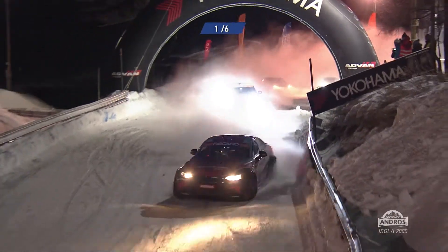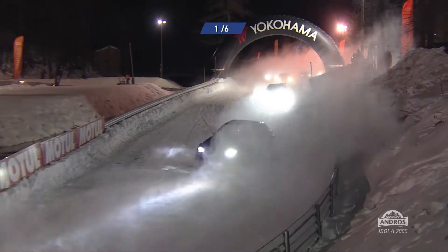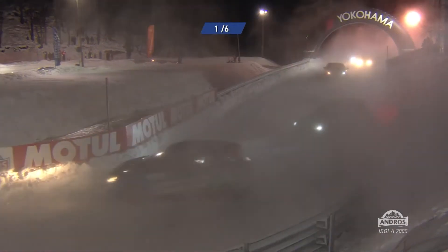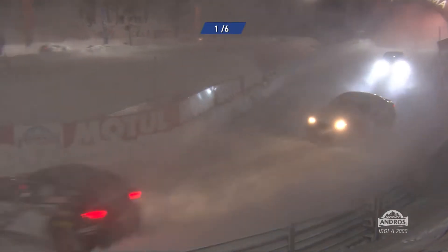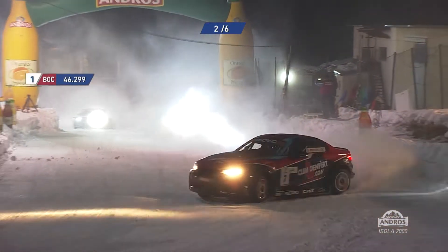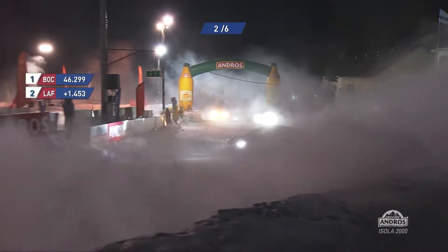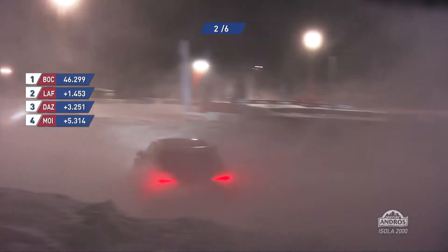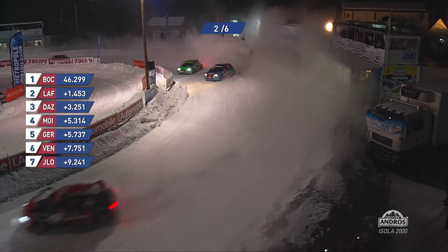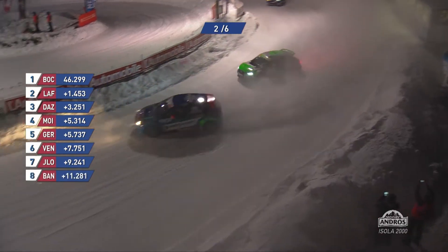There in third place is Lionel Dazziano, the first of the Audis. Margot Lafitte in the showers of ice crystals — it's going to make visibility a little tricky. The cars are really digging in deep with all the tiny inch-long studs on the tyres, throwing up massive clouds of ice crystals and snow. For Dorian Boccalacci, life is very straightforward — he can see where he's going. Everybody else might be struggling. In fact, there is a bit coming off Dazziano's Audi — he's made contact.